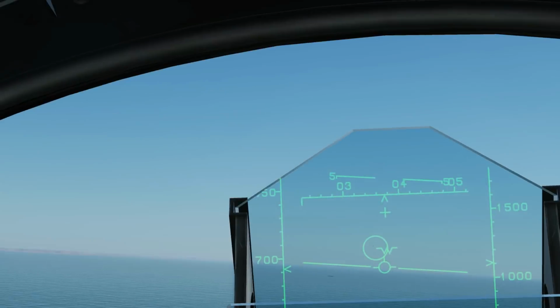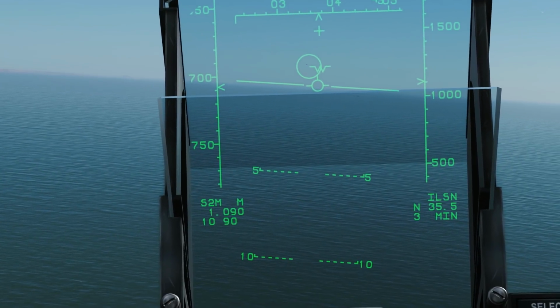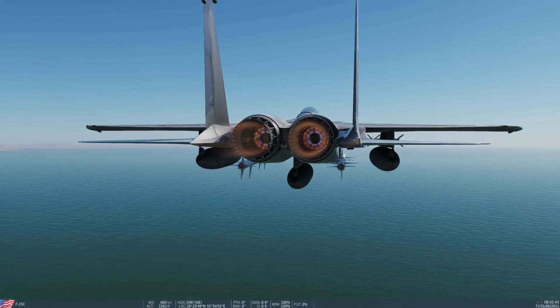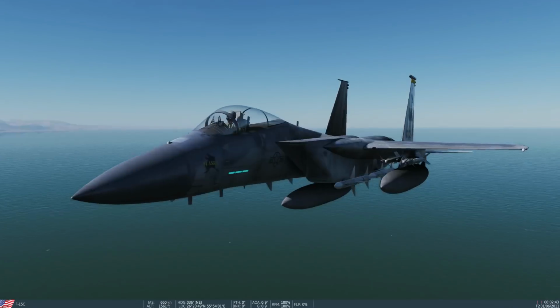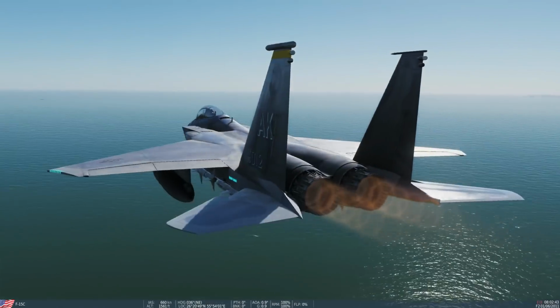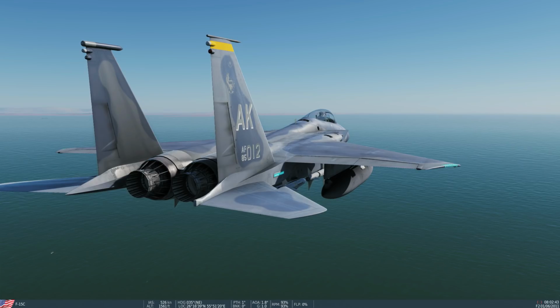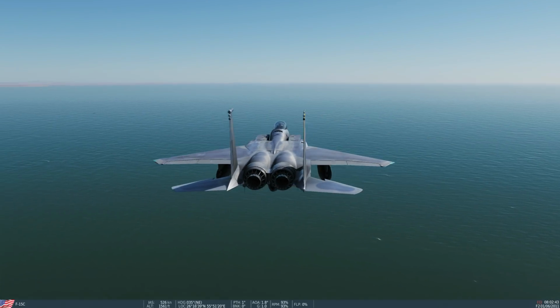Oh, stop. Right, I've got a ball sight lock there without radar at that range, which is, oh for fuck's sake, exactly the same as mil power, even though there's no way that's right. 3.77 miles. Something ain't right here. Let's double check his full power. 100% throttle. Maybe it does it by throttle percentage. Look, his actual throttle percentage isn't actually that different to this guy, even though obviously it should be a much hotter plume.